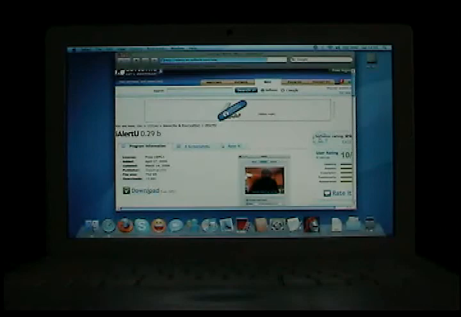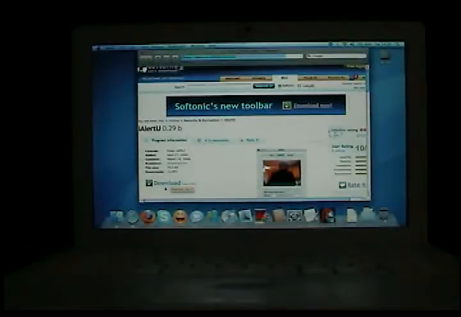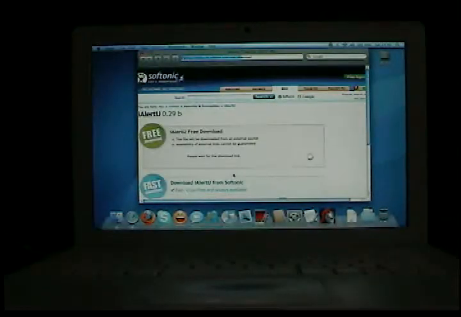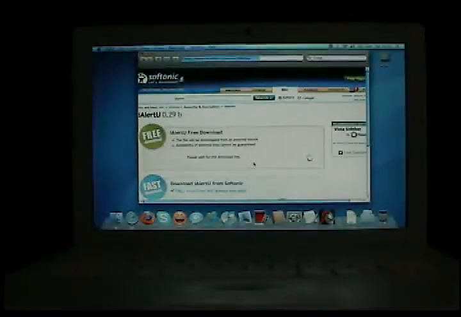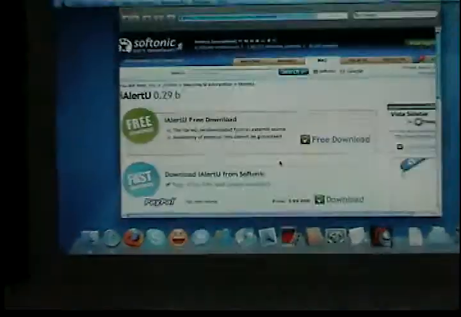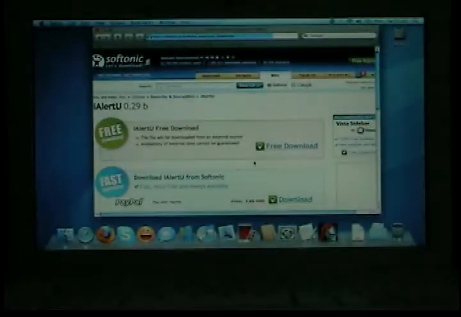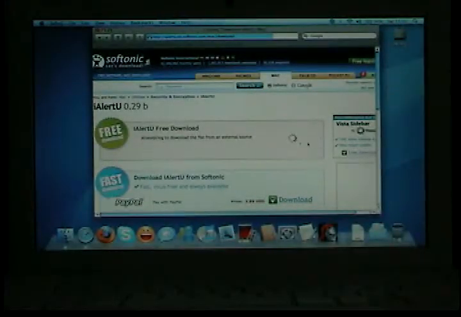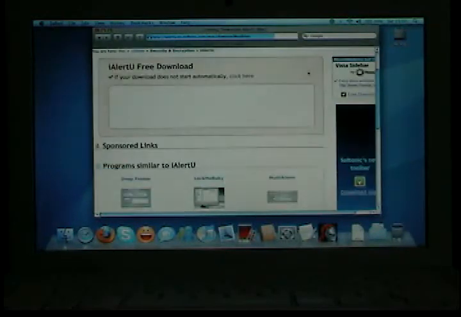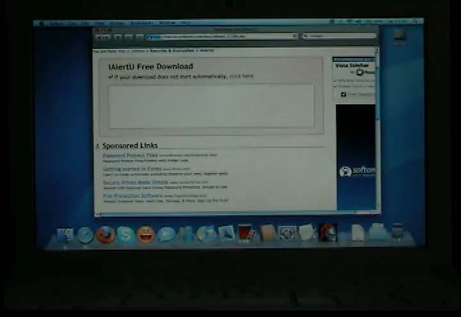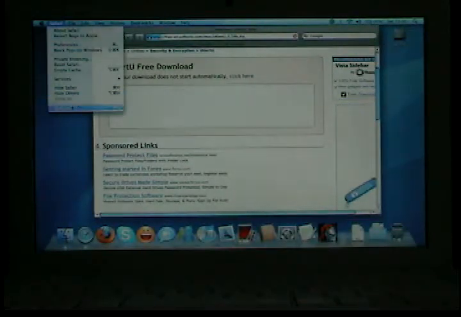Now go to the download tab. It's right there. I'll show you. Okay, just click on the download tab, and it's gonna ask you whether you want to download for free or pay for fast download. So just click on the free tab right there, and it's gonna start downloading. It might take some 10, 15, 20 seconds or something. And so I'm just closing Safari.